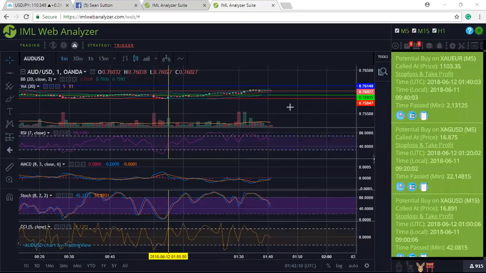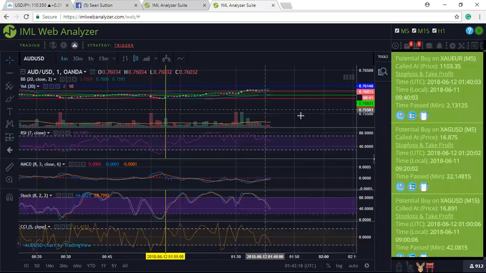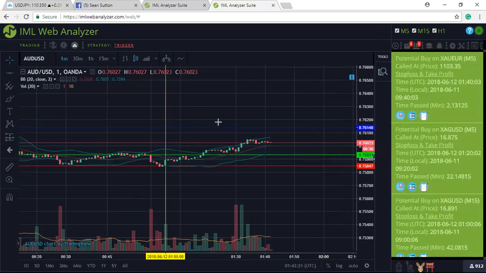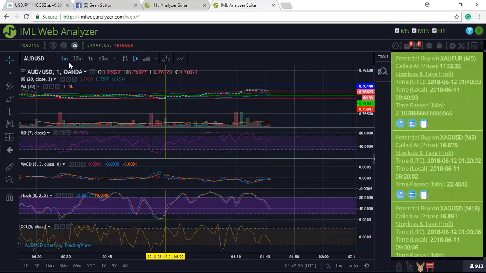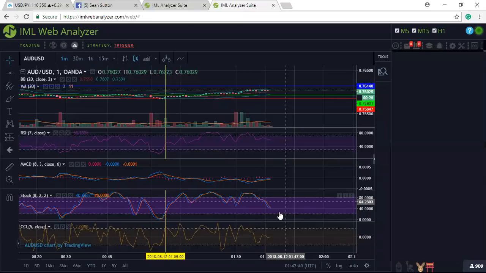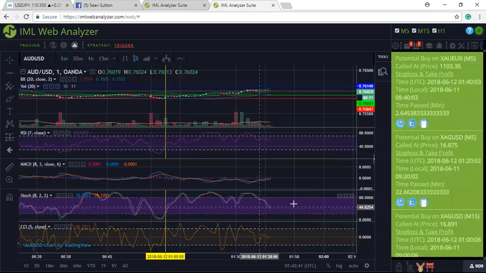So wait for candles to form on the 1 minute. Yep, that's what I'm looking at. I'm looking on the 1 minute because everything starts happening on the 1 minute before it happens on any other time frame. All right. So if I see them calling a buy on the 5, I go to the 1 minute to see if it's in oversold territory, because we buy it from where? We buy it from support, right? I'm just assuming y'all had the right answer. So we sell it from where? We sell it from resistance.